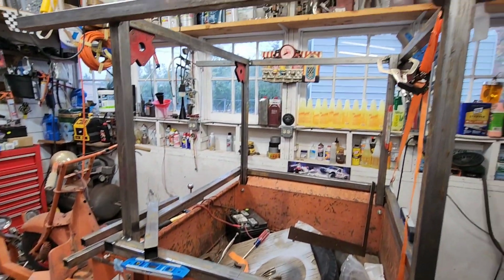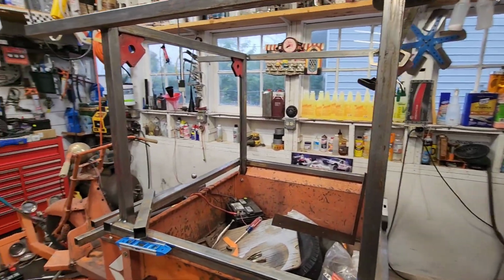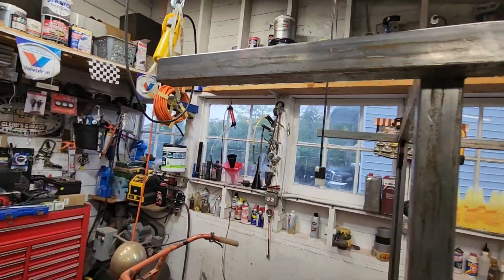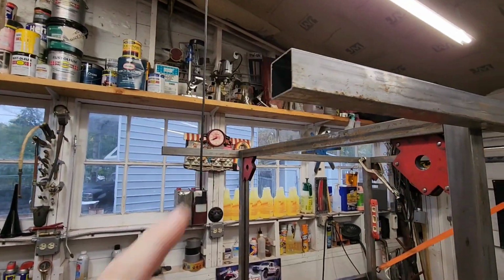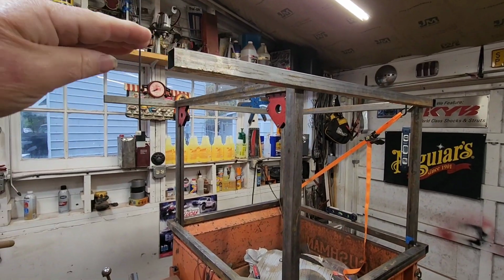All right, so I'm going to continue. I'm going to go ahead and tack these upper pieces in, and might as well bob these off and get that over with, and get this last piece across here that finishes that top. Now remember, we're going to have it arched, okay?